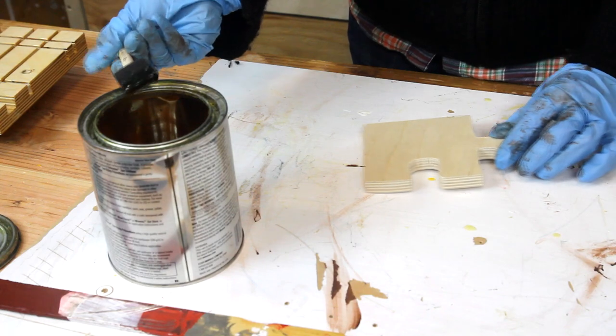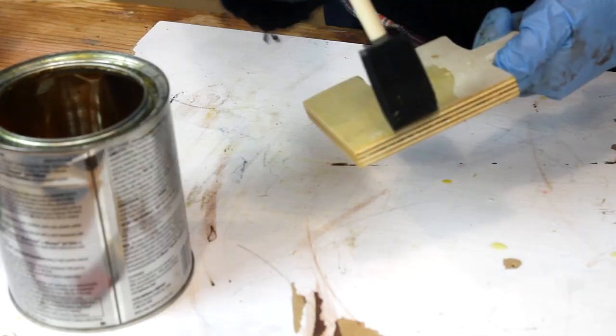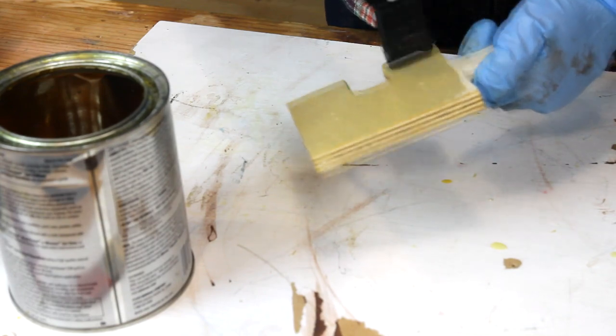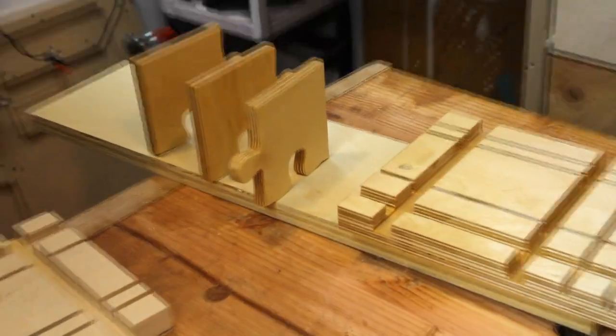What do you guys think? I personally really like the Baltic birch plywood. I like that it's super smooth and stable, and it looks a little bit modern and almost industrial, which I think looks really cool. I think you should really highlight that it is plywood by not painting over it or anything like that. So what to use for finish? I decided to go for polyurethane — it's durable, it's clear, it's a good base choice. I had an oil base on hand, which adds a slight yellow tone; however, you could always go for water-based polyurethane if you want to minimize that. Another option would be shellac, however probably not on coasters, since it's soluble in alcohol.